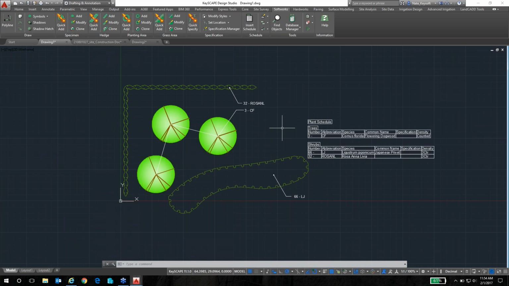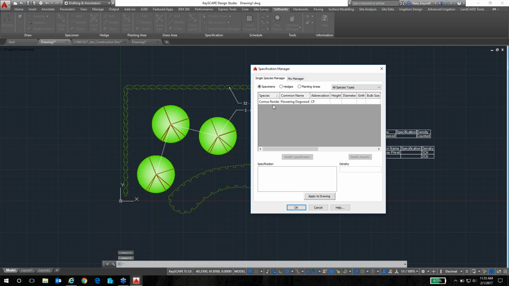That's the basic workflow, how your database interacts with the drawing. The database, it's kind of hard to conceptualize, but it's really its own thing. It's the master repository for all these discrete pieces of data. Whether that data is an abbreviation, a species, a common name, a symbol, what we're doing within the drawing is bringing all that stuff together. When that stuff comes together, it creates that complete specification. If we click on Specification Manager, we can see how all that discrete data has come together in our drawing.